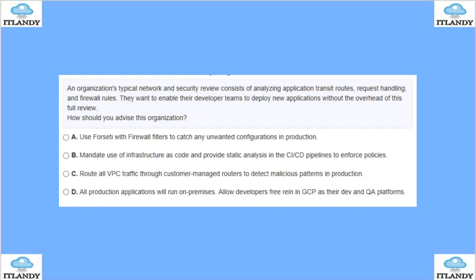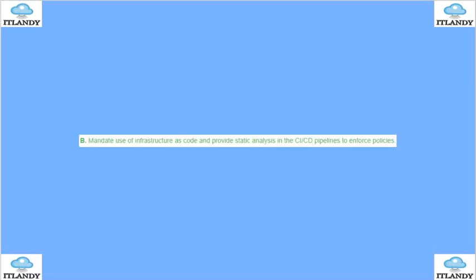Use a firewall to catch unwanted configuration, mandate the use of infrastructure as code (nowadays that is the terminology), route all the traffic through a customer managed environment, run all production applications on premise, or allow the dev team free rein in GCP. The answer is infrastructure as code. That will be A. So we need to validate infrastructure as code to provide static analysis through the pipeline. This is the best practice, and this is the whole benefit of CI/CD.